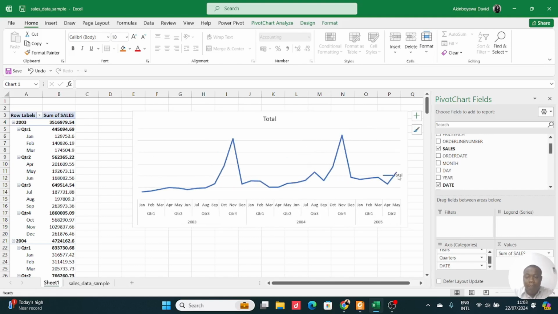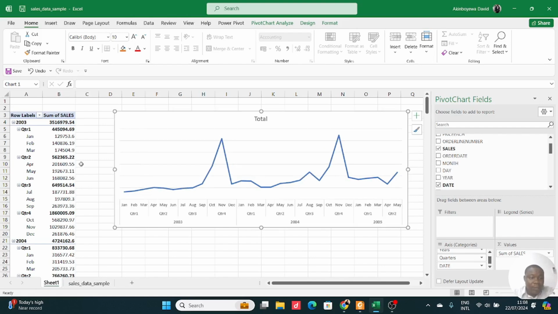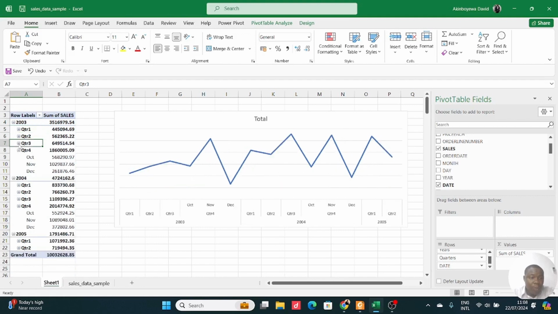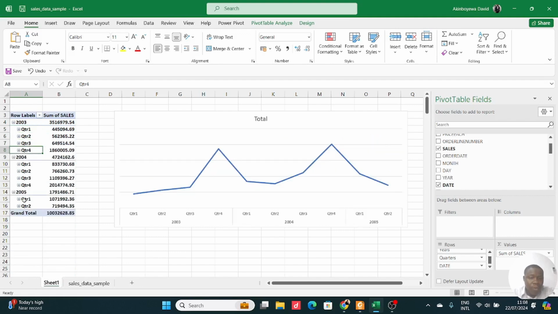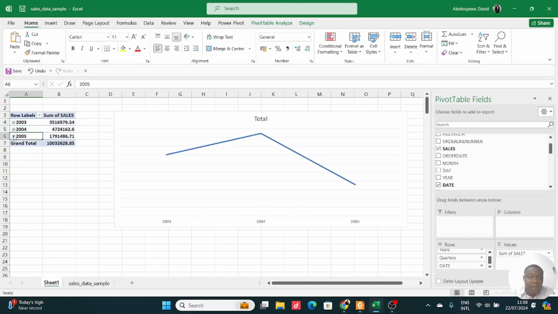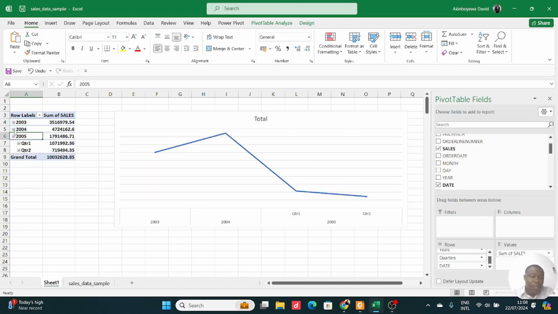So this is just a way to clean a date column, and then perhaps make a trend chart. And this trend chart helps you to drill down. You could see if you close all those Q1, Q2 in your pivot table, you'll be able to see a broader view. But if you open it up, you can go deeper, you drill down deeper, you can still close everything. So it makes your chart very responsive and beautiful to look at.